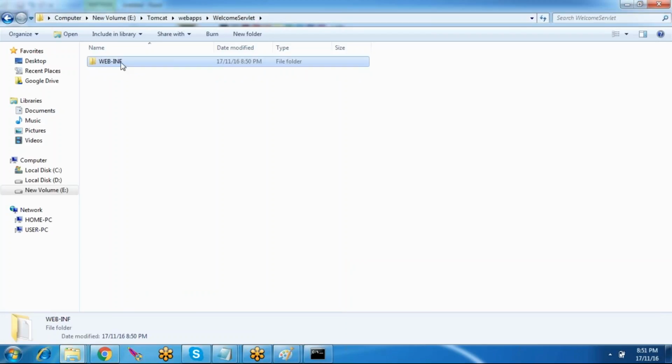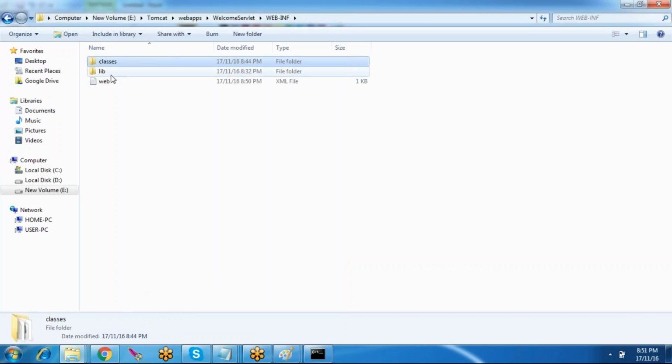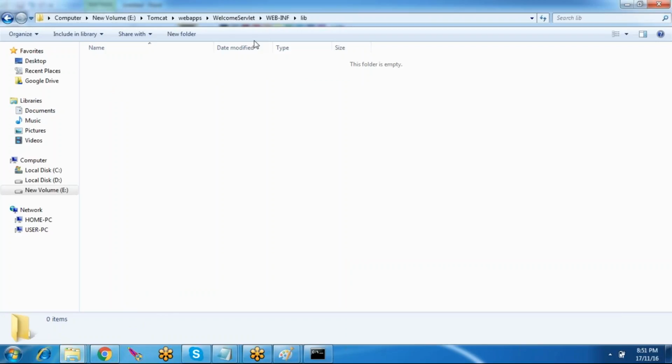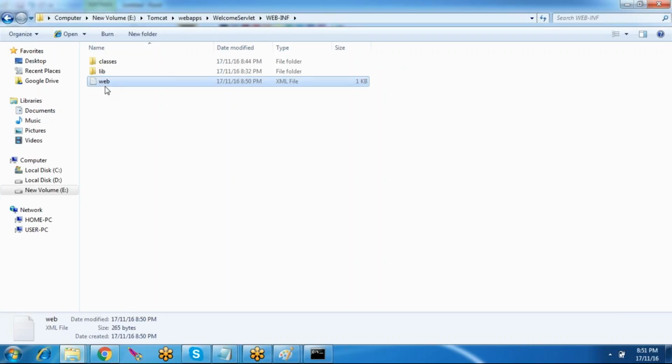First, welcome servlet, WEB-INF is there, fine. Classes is there, in that classes the welcome servlet dot class file. Server doesn't do anything with the dot java. If you delete that also it's fine now because we have the dot class file. Now lib doesn't have anything because you are not interacting with a database. Web.xml is there.